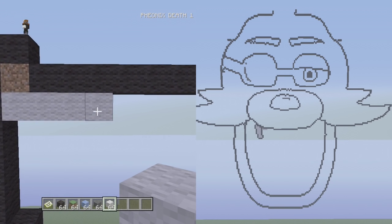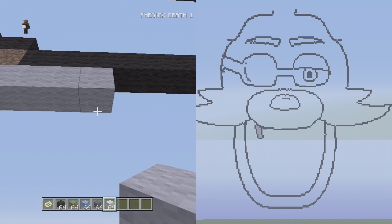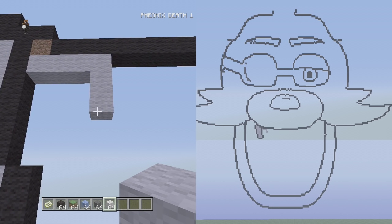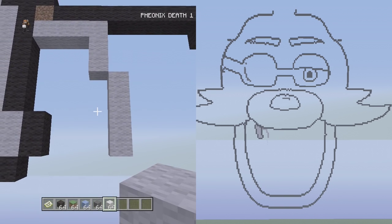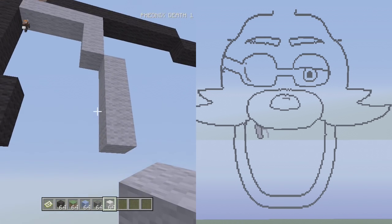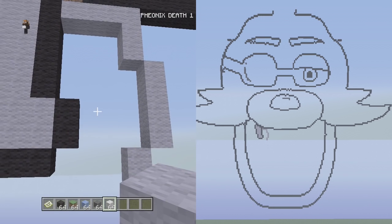Going to the right side of the 4 white wool we just placed, we're going to go below this one and put 2 going straight down. 1, 2. Then we're going to go down to the right, 4 vertical white wool. One, two, three, four. Then we're going to go down to the left from here. Two vertical white pieces of wool. And overall, the shape should look like this now.